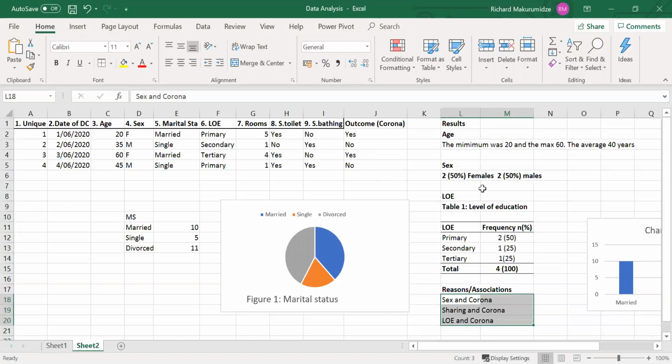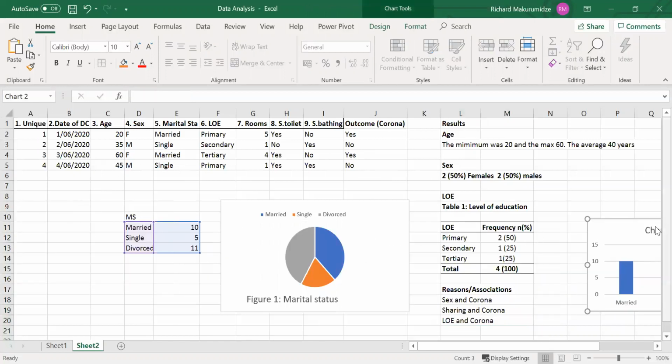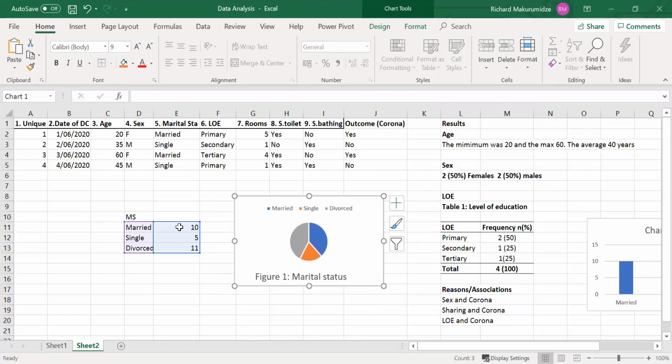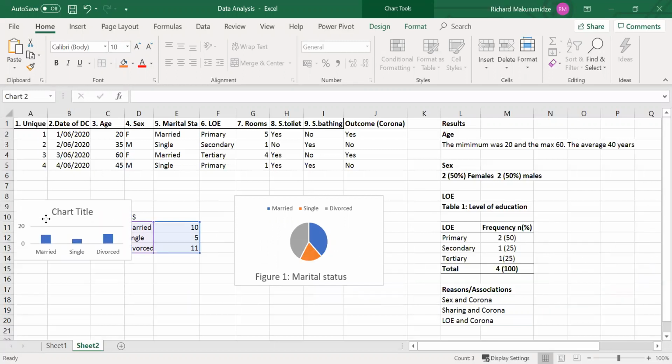So in a nutshell, this is what we call quantitative data analysis. It's a bit complex. I don't want to make it complex for you, but at least that's the starting point for you to understand. When you say you're analyzing your data, this is how you're analyzing your data. So I will try to recap these processes, which are very important for you.